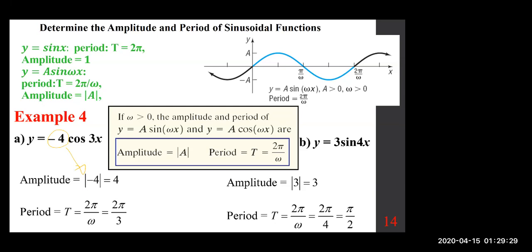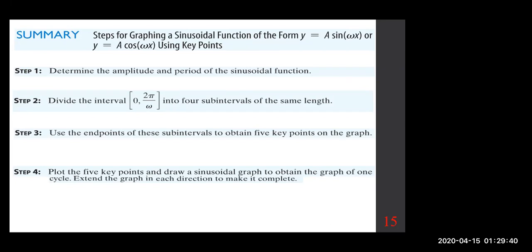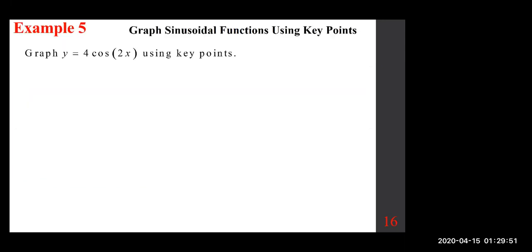And so the next page, we have already discussed that. What I want to really demonstrate here is using a simple example to make some sense out of this. So I don't want you to get bogged down by this, okay? It's a lot easier to see an example and handle this. So here's the example, y equals 4 cosine 2x, okay? So we want to use the key points to graph this. When it comes to the key points, that means we have 4 arcs. Remember that class, okay? So I'm going to quickly remind you of the 4 arcs for a cosine function.